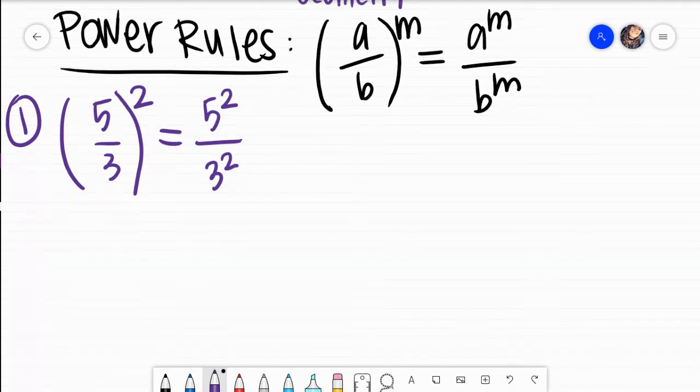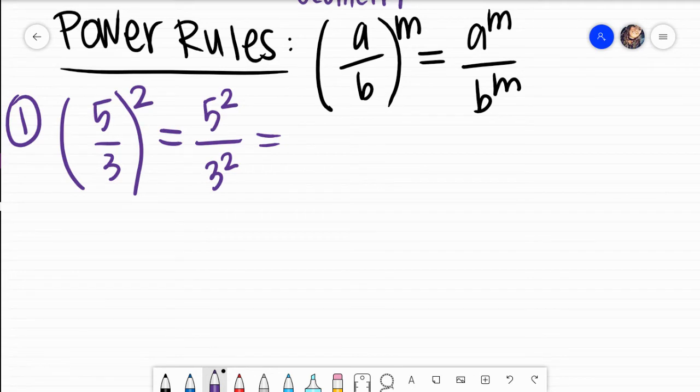So if your homework or an exam tells you to simplify this, but leave it in exponential form, this would be your answer, because the numerator is in exponential form, meaning you have a base and an exponent, and the denominator is in exponential form, meaning you have a base and an exponent. Now, if a problem says to actually evaluate it, then that's when you look.